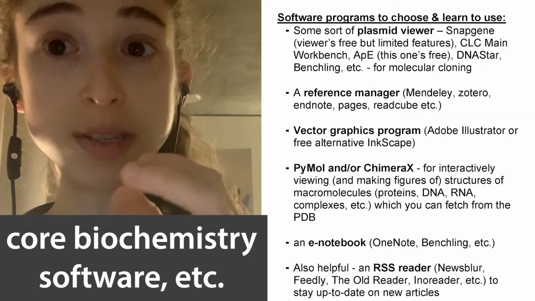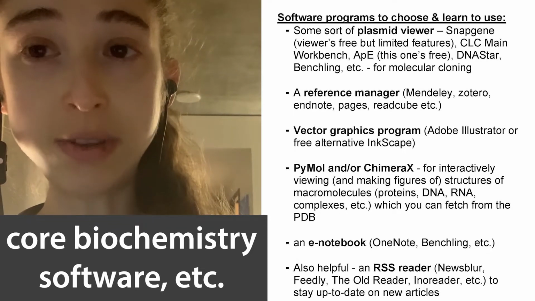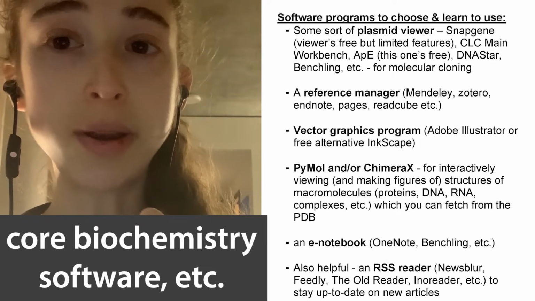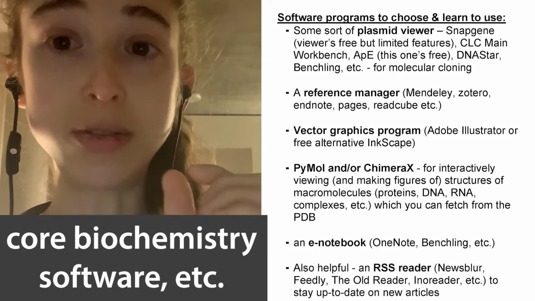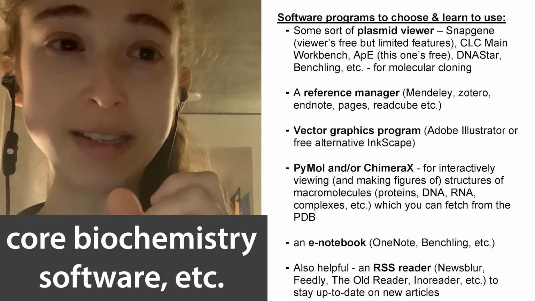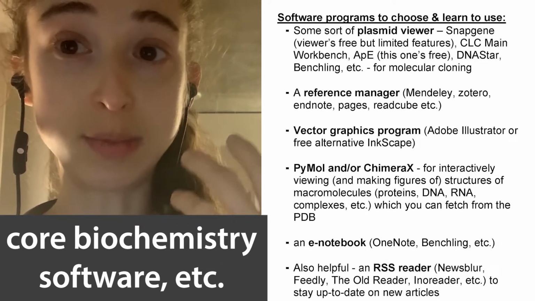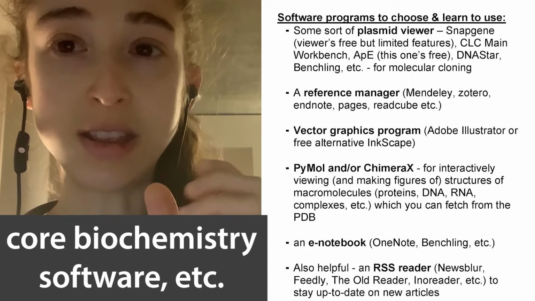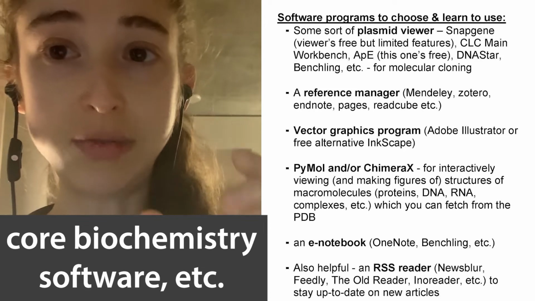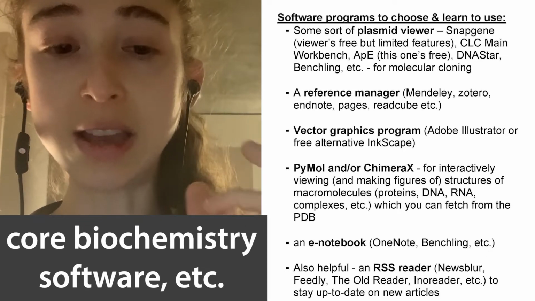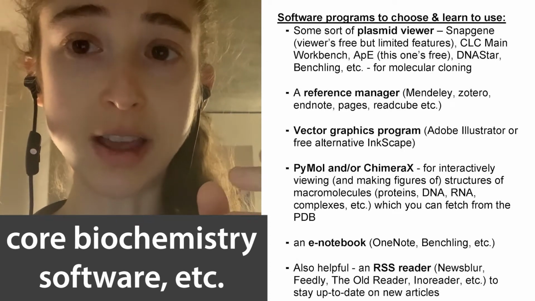In order to stay up to date with all these papers and preprints that are coming out, you might want to look into setting up RSS feeds and using an RSS viewer. For bioRxiv, all these different publishers, even PubMed, you can set up alerts and RSS feeds, which are basically custom feeds for when new articles come out on a specific topic that you specify. Then you can use an RSS viewer to put these feeds together. I use NewsBlur. There's also Feedly, the Old Reader, InoReader, etc. This is going to help you stay up to date.